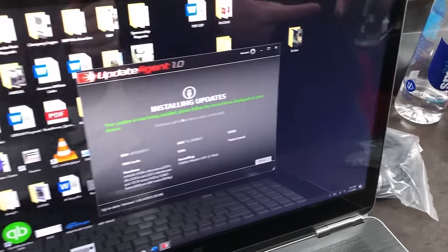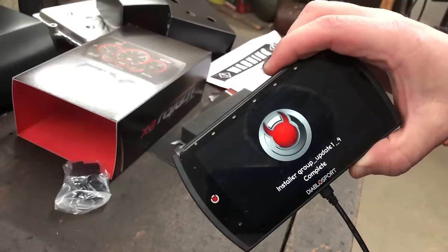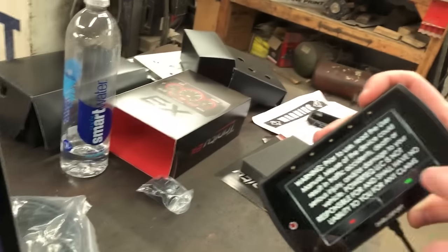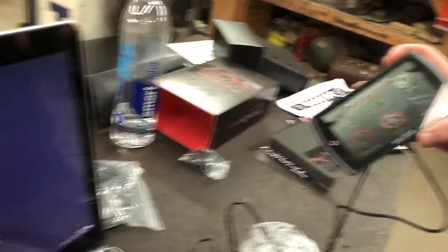I don't care. So all the updates have been installed. It says follow the directions on the device. We're gonna hit continue. Okay, it looks like it's got some more updates to do. Check back soon. And everything's up to date. So we're just gonna hit yes. We are set to go. So we're gonna shut down our PC.